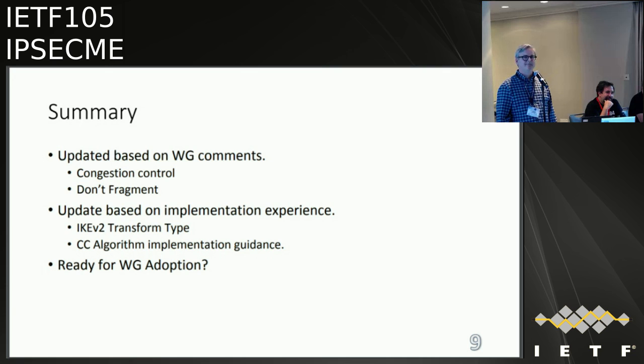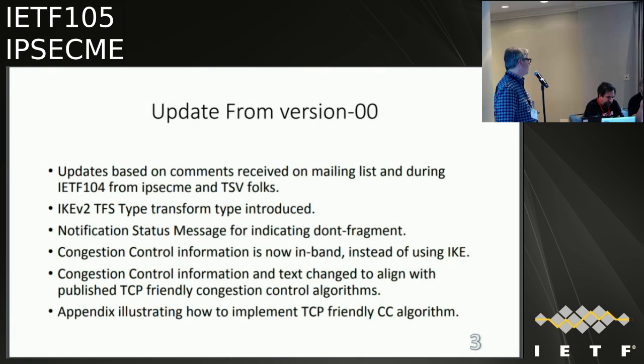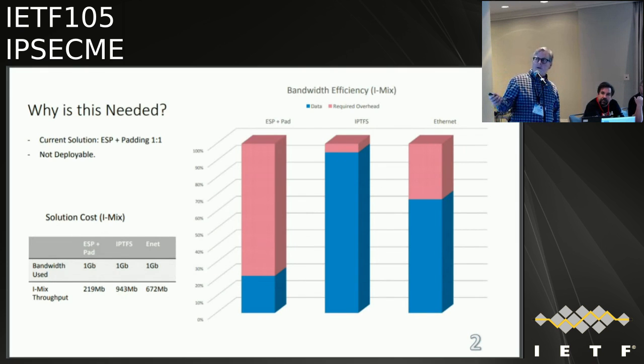So I have one question about the measurement. Was that measurement done with real traffic? Because one of the things I think about quite often is that the other direction is going to be very, very small packets, but you need to get them quickly, because otherwise if you don't get them, you don't send the big packets. Right. Oh, yeah. It was just kind of hidden, so I didn't actually bring up two Docker containers and run it, but what I did do to make it realistic is use IMIX. This is a standard firewall IMIX, where the distribution is 7:4:1, and the packet sizes for that distribution are 40/64, 576, and 1500.